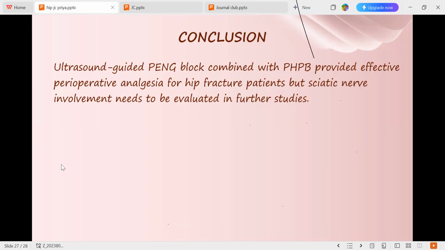What was the concentration they gave, and how much of that will cover the sciatic, and how much motor blockade will you see? When you say you should not be using this for ERAS, you may have a sciatic block. What is the concentration of the drug they used? They have used 0.25% ropivacaine, sir. How much motor blockade will 0.25 give you, even if it goes on the sciatic?